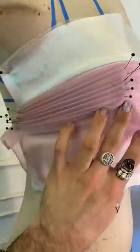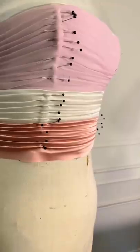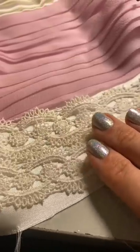Then I could start stitching the bodice together. Once I had the base of the bodice finished, it was time to start adding these pleats with the silk chiffon. It's important that they stay exactly where I want them to be, so I used a lot of straight pins. Afterwards I steamed them so that they held their place, and then I did a little stitch work to also help them hold their place as well.